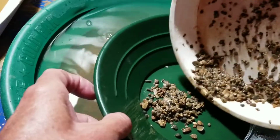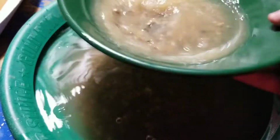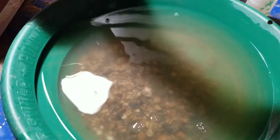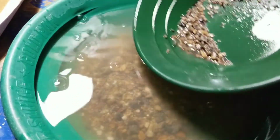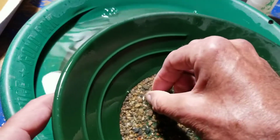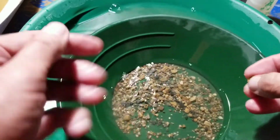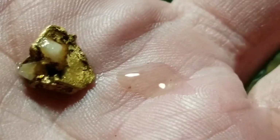All right. We'll do that much and leave the... There ought to be something good in this one, because this is some of the bigger chunks that are left, it looks like. Oh, there you go, man. That is an impressive little piece right there. Look at that. Holy cow. That is beautiful.